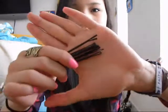So, pretty much all you're gonna need are a few bobby pins. Why do I keep on saying few bunch of? It's like an oxymoron. A few bobby pins. Maybe a hair tie. I don't know if that's necessary or not. Hairspray if you want to, but I don't have any with me. And little discreet elastic headbands. I mean, hair ties.